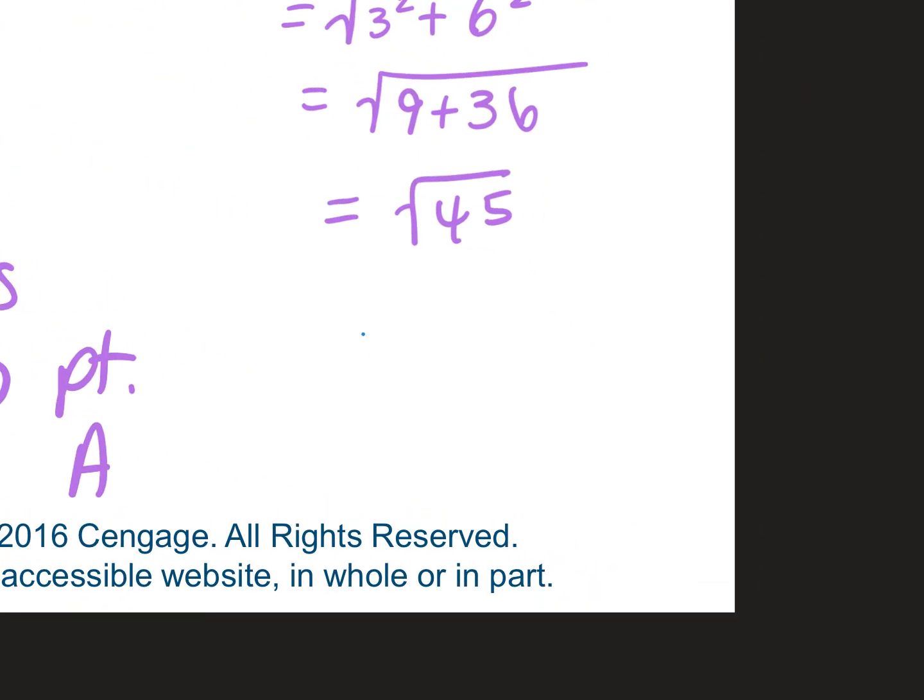But if I have 45, all right, I like to do upside down division. You start with your smallest prime number. You start with 2. 2 doesn't work. Try 3. After 3, then I try 5. Then I try 7. 2 does not go into 45 because it's not an even number. But let's try 3. Does 3 go into 45?